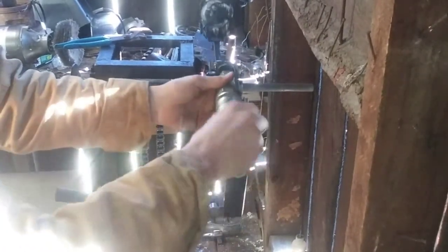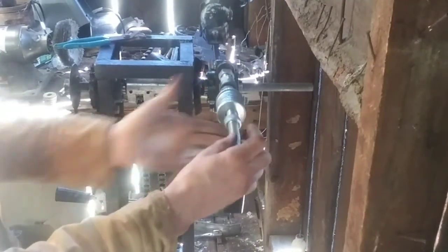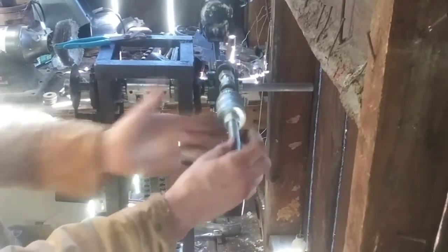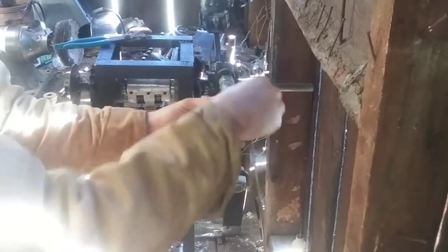Unfortunately, I lost all the video of me actually building this thing, but I might end up taking it apart one day and showing you how to put it together. All right, so we've got our weight moved to the other side.